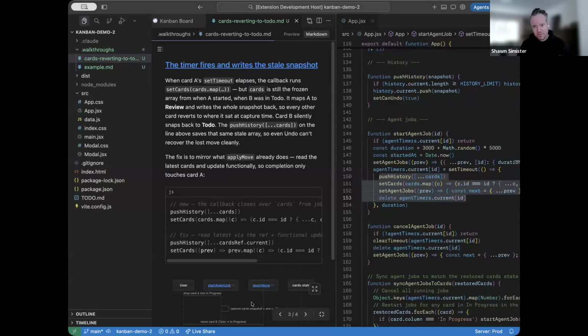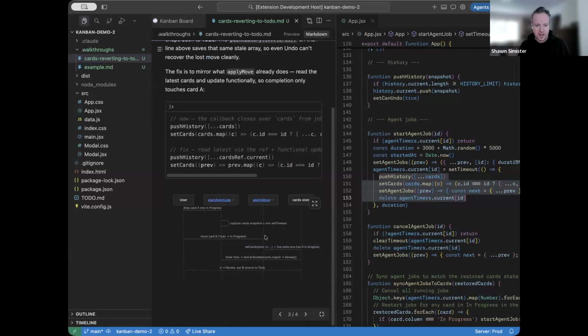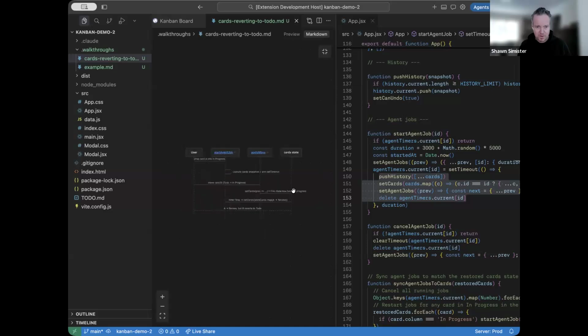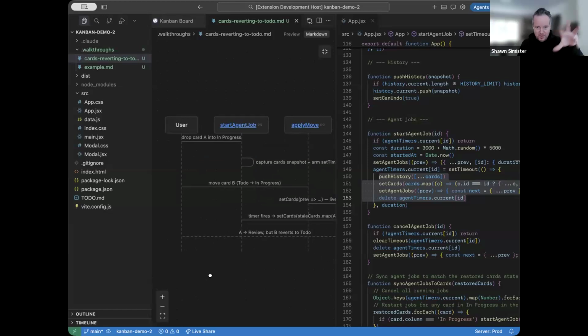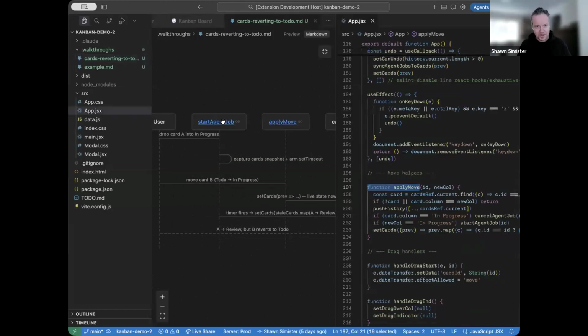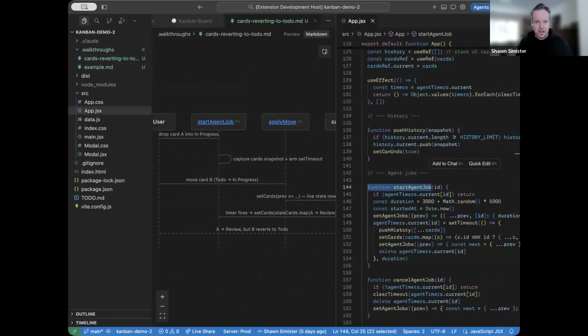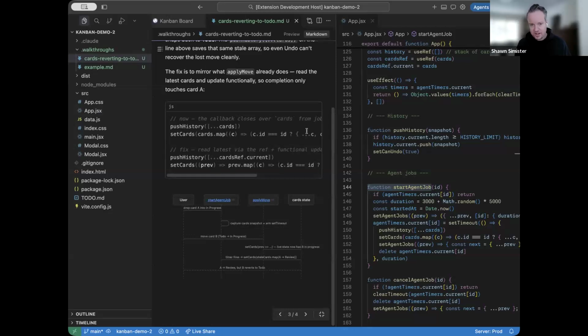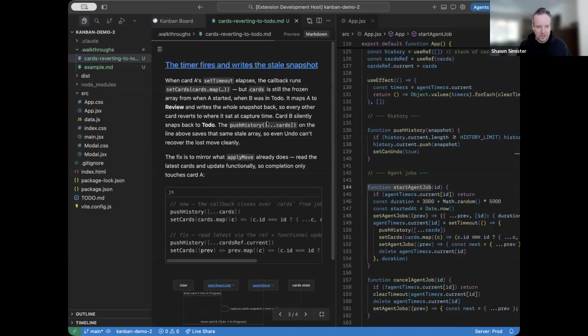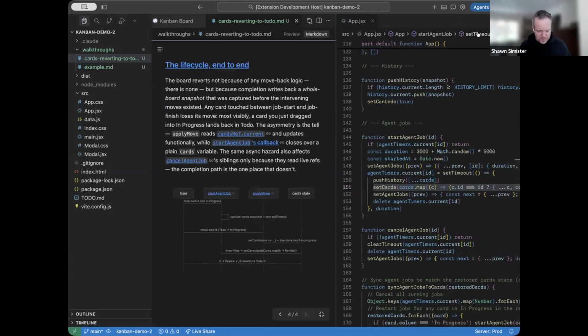And it's walking me through the markdown file, but also with these deep links into the code. So that's what the agent was doing when it was exploring the code base and finding all these fragments of code that it thought were relevant to the problem that I was solving. It's also got mermaid diagrams in here. So I can zoom in and see a little sequence diagram. And again, the sequence diagram can also have its own deep links into the code. And so this is a way that I can understand how that bug actually appears in the code.